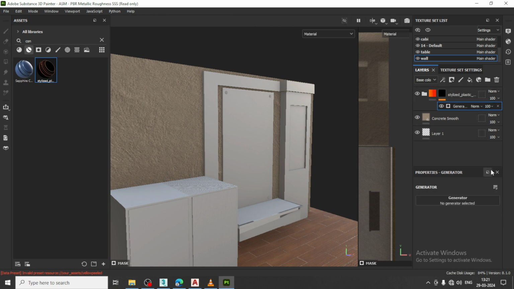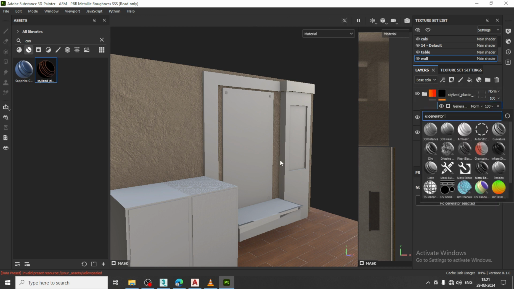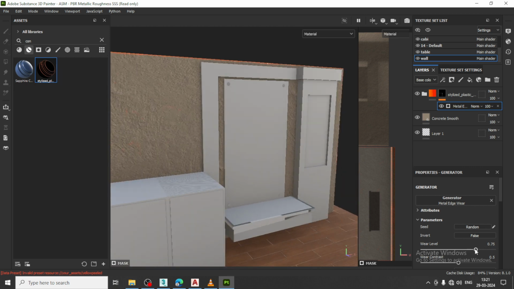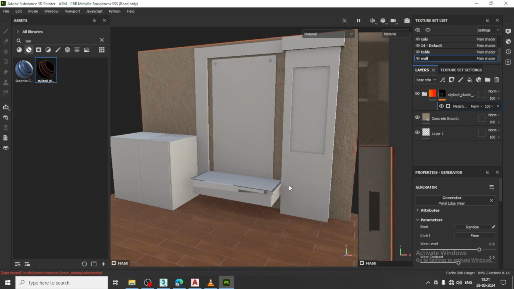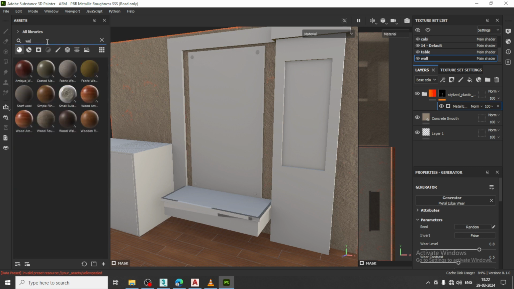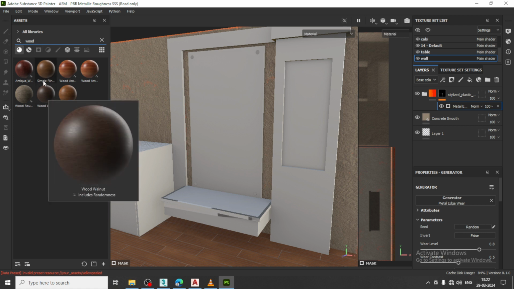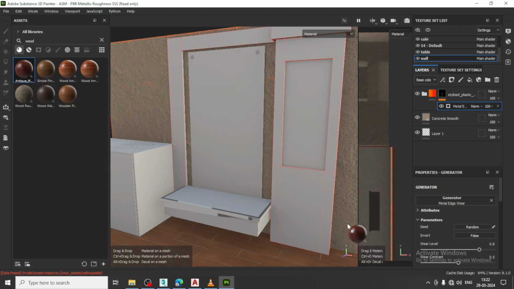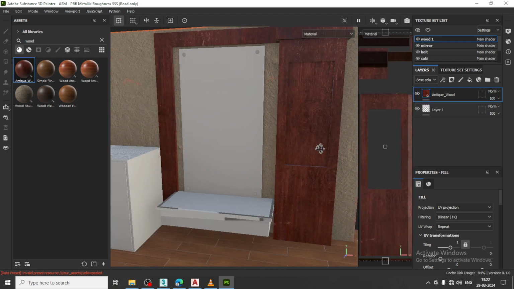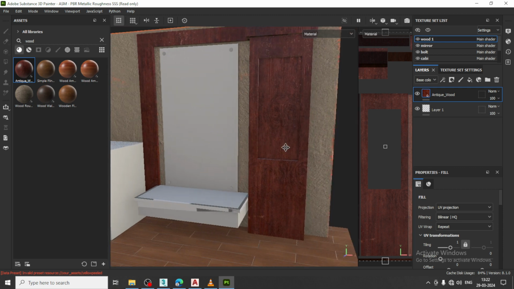So I'll just add a generator, metal edge wear, I'll just add it over here if needed. And if you go into this wear level, you see that you can add a wear level as well over here. So I'm doing it on my own basis. So I'll just take a wood. Let's take a good wood texture over here. We have an antique wood texture as well. We can go with this. This looks wonderful. So we'll just assign it over here. So this is a bit of an old texture if needed.